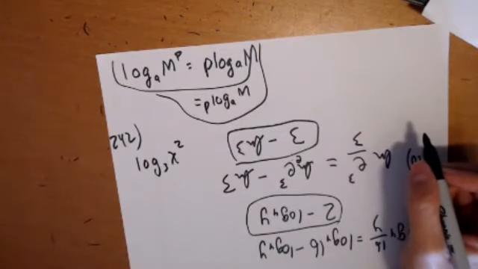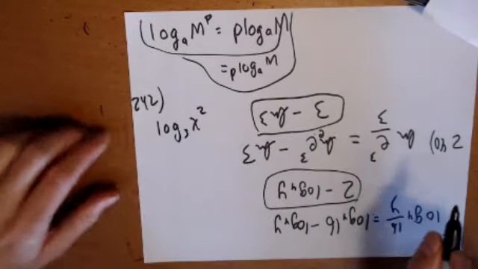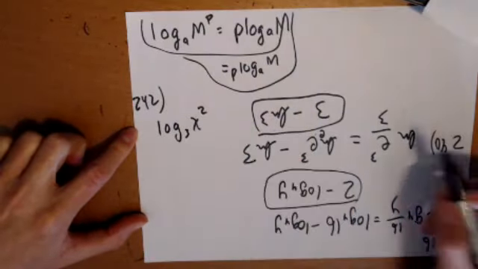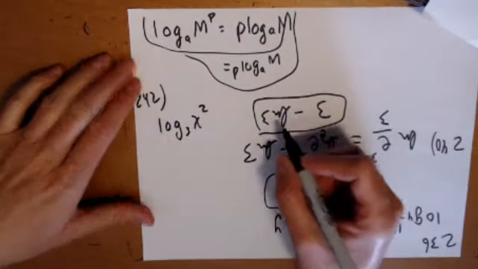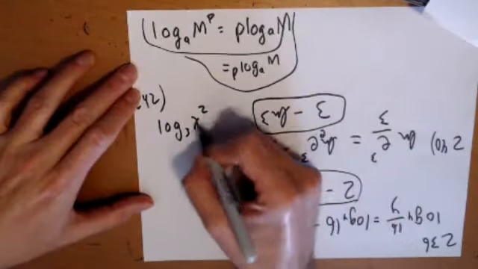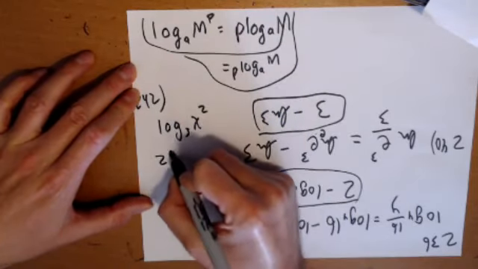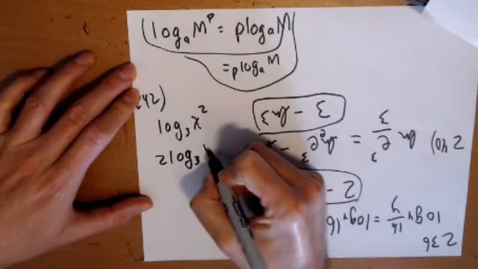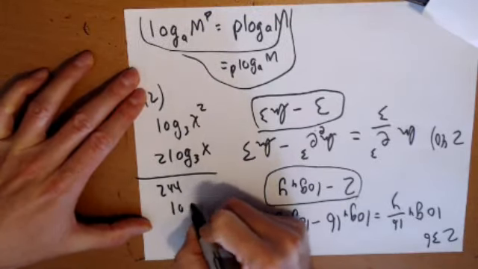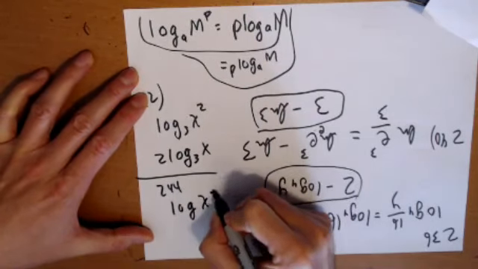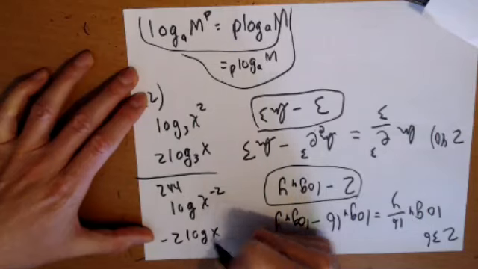So the whole reason logarithms were invented, in my opinion, was so we can bring the exponents down. So basically, whenever you have a log of something, all the exponents just come out in front. So that's this whole idea. The exponents come out in front. Log base 3 of x squared. That little 2 comes out in front. 2 log base 3 of x. Oh, that's easy. 244. Log of x to the minus 2. Exponents come down in front. Negative 2 log x. That's easy.